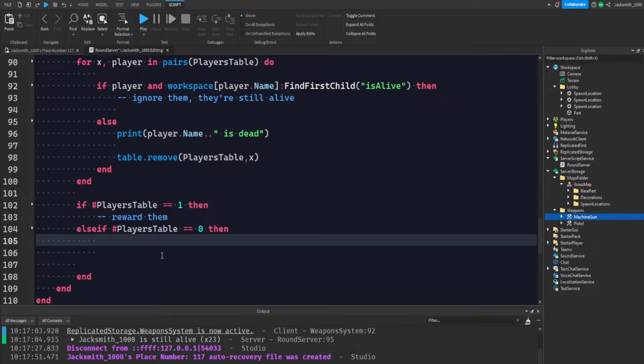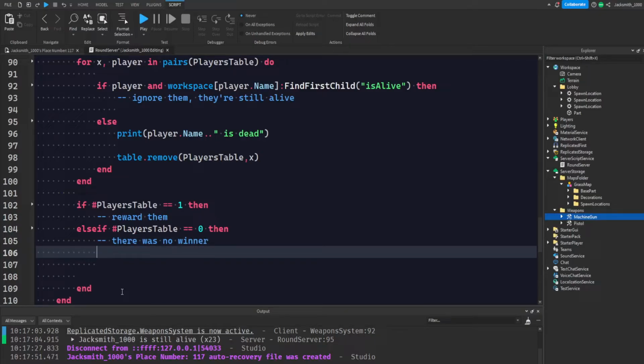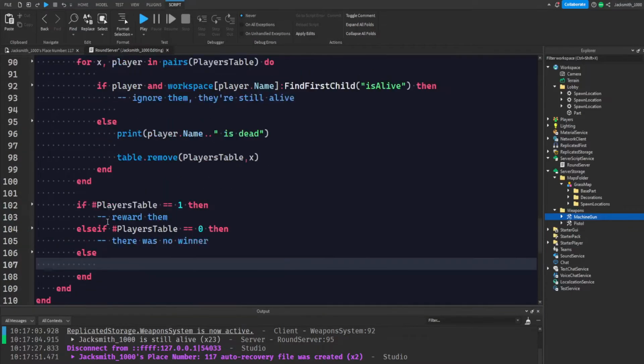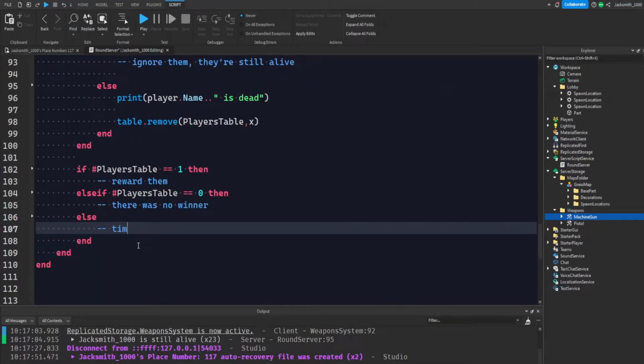are dead at the same time and there's no one left, we will just say there was no winner, because we don't want to break our code, because we don't want it to see that there's nothing there and then just break and the whole game breaks. So that's not what we want. Or we can do else, because else is the only other thing that can possibly happen. We know that the timer has ticked down, so we can just say timer has ticked down, there was no winner. So now we know that there is no winner, and that the time left is currently down to 0, and we're going to start the round again.